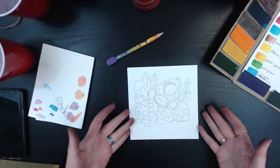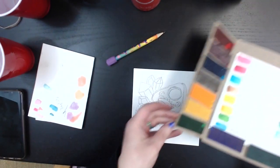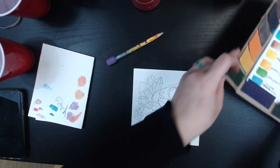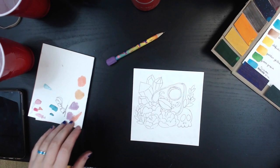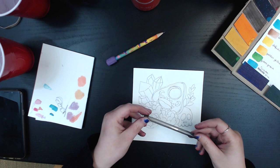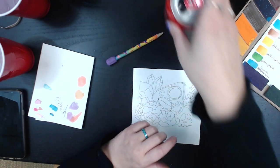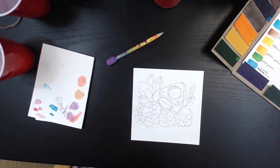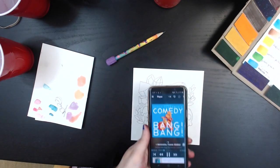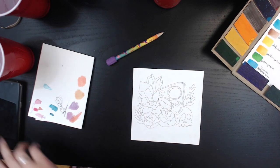Hey everyone, so back to normal speed paint. So I've already drawn this planchet. I'm going to be using my new watercolors. I have already outlined it with this ballpoint pen, just because I forgot my other pens. I am drinking a strawberry bubbly. I am listening to Comedy Bang Bang What? Something different. And I am ready to get going with this.